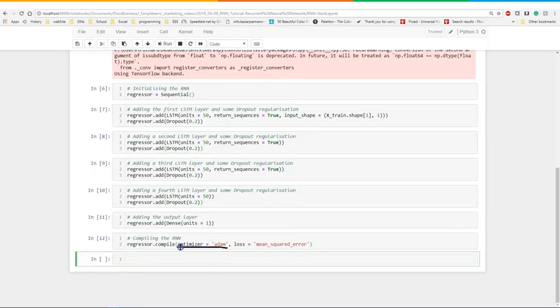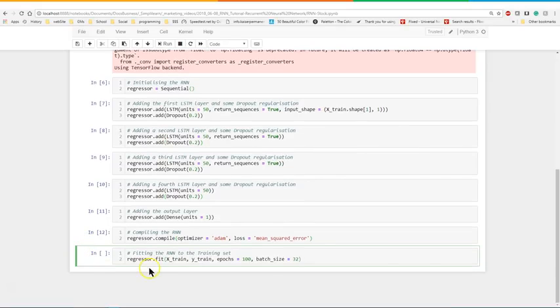If you've been looking at any of our other tutorials on neural networks, you'll see we're going to use the optimizer Adam. Adam is optimized for big data. There are a couple of other optimizers out there beyond the scope of this tutorial, but certainly Adam will work pretty well for this. And loss equals mean squared error. When we're training it, this is what we want to base the loss on: how bad is our error? We're going to use the mean squared error for our error and the Adam optimizer for its differential equations. You don't have to know the math behind them, but it helps to know what they're doing and where they fit into the bigger models.